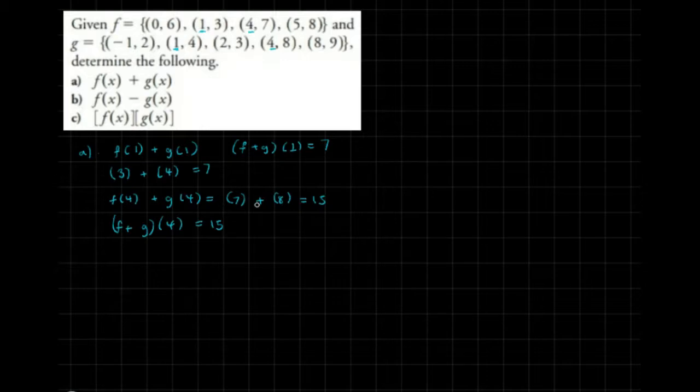Okay, so you can actually get these points and plot them, and you'll get a different kind of function as the sum of these two functions. So the graph actually will look a little different. It's a combination of these two functions, really. Let's take a look at part B.